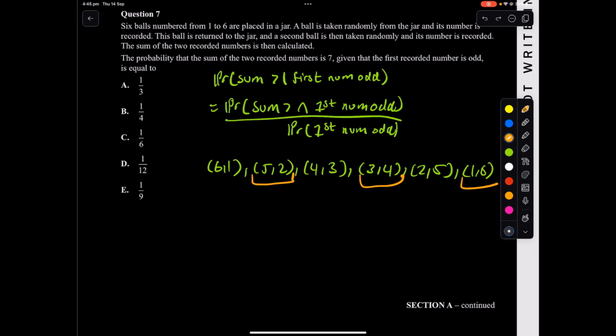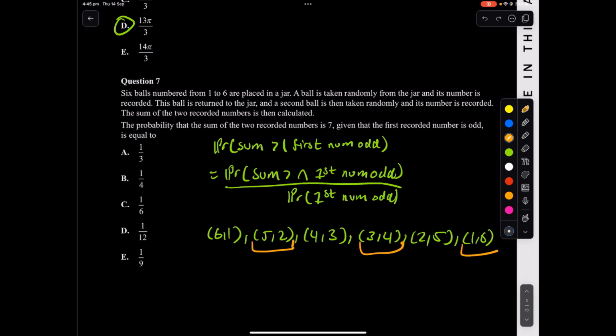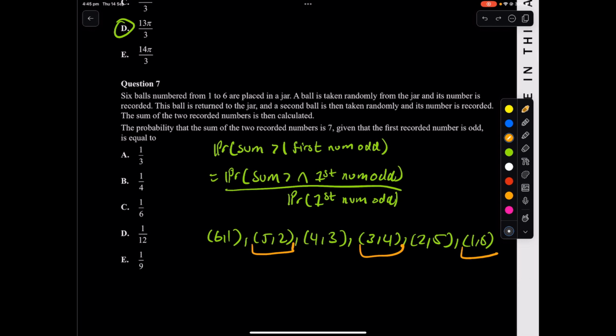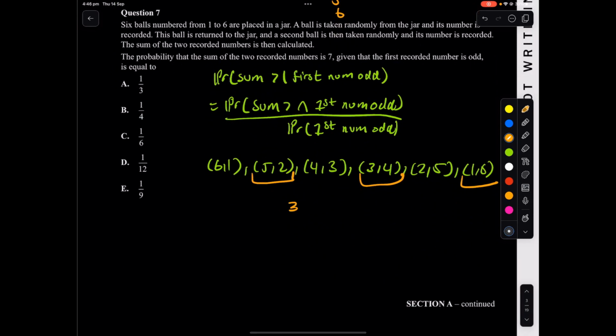Okay. Because we have 3, and what is the total? Well, because they're balls that are numbered 1 to 6, so you would have 1, 2, 3, 4, 5, 6. 1, 2, 3, 4, 5, 6. Yeah, and we would have like 1, 1, 1, 2, 1, 3, 1, 4, 1. So the total is 6 times 6, 36. And we have 3, so it'll be 3 over 36, all over the probability that the first number is odd.